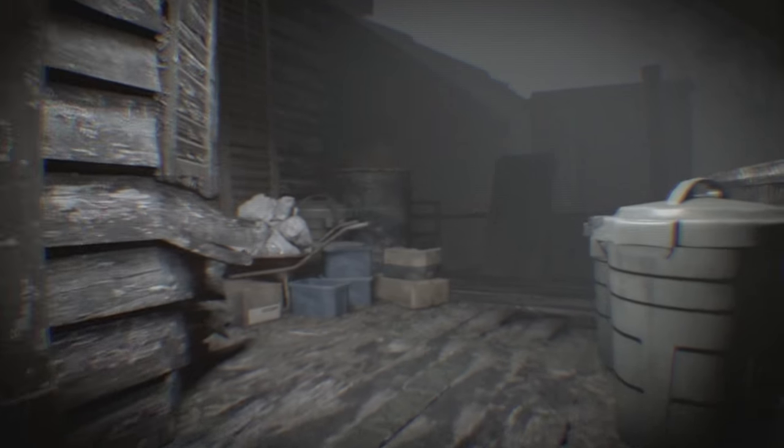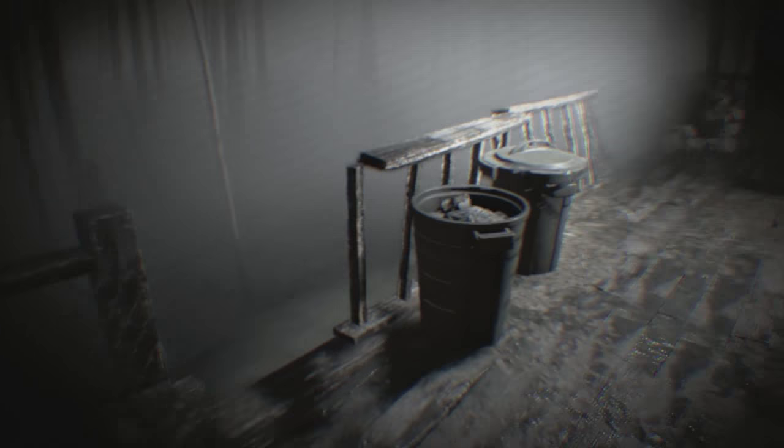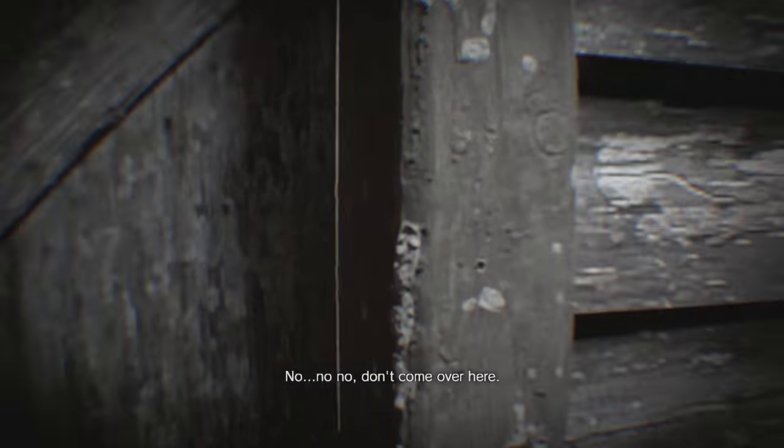Okay. What's over here? Is there anything over here? Just loads of trash. It feels like we're in a swamp. Look, you can see the trees around as well. Yeah. Definitely bayou. Oh, baby. Oh my God. Come over here.